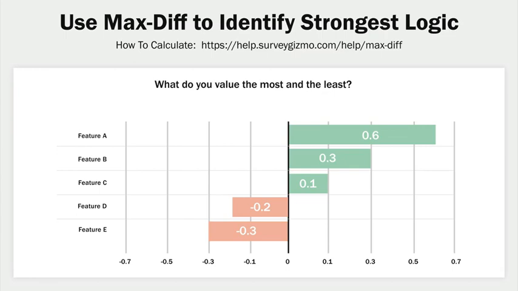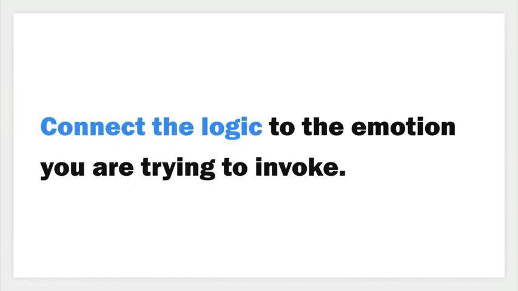What will be identified are really the 3 strongest features or 4 strongest features or elements that we want to focus on. We can use this exact same type of survey with more than just features. We could ask them, what kind of statistic do they find the most compelling and the least compelling as well, to figure out what facts and figures we should be putting in front of them that really drives them towards the action without overwhelming them.